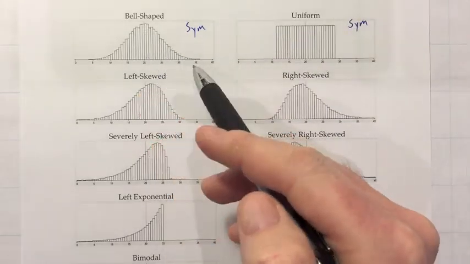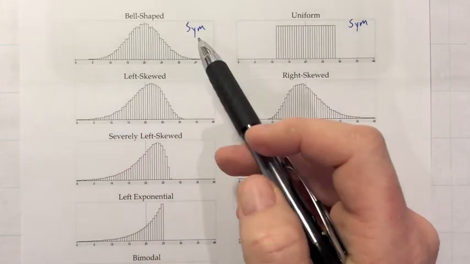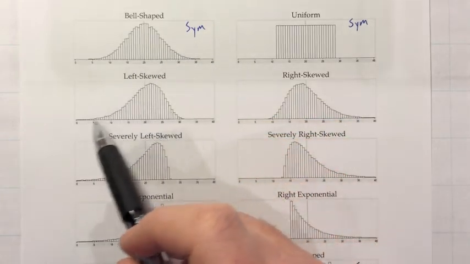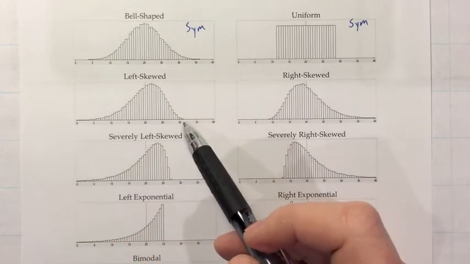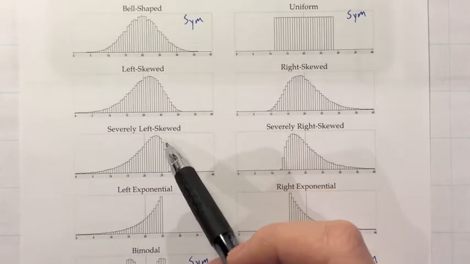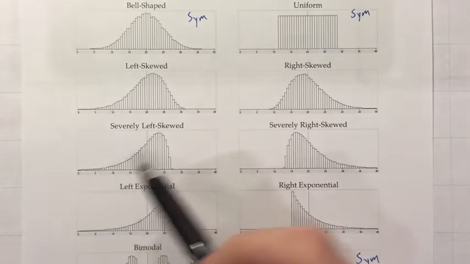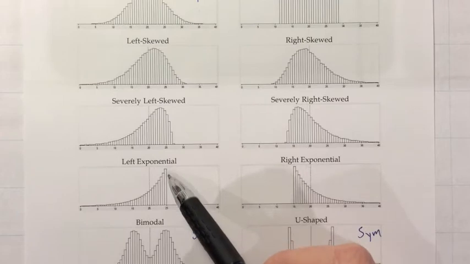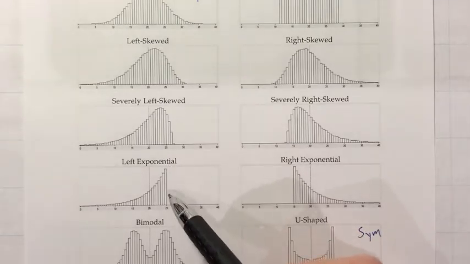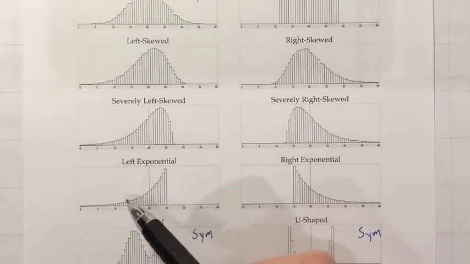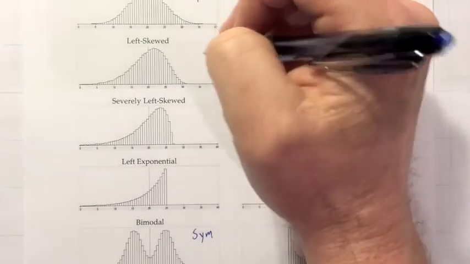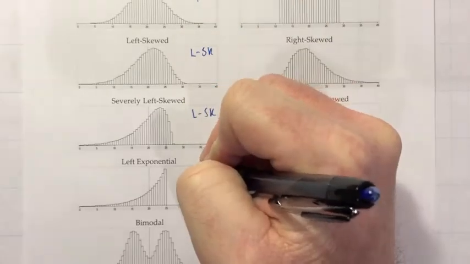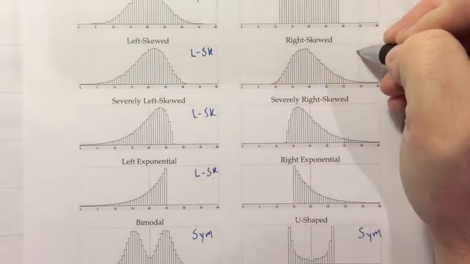So we talk about peaks and tails in these sort of curves. In a symmetric distribution, those tails balance out. In a left skewed distribution, you'll have a longer tail on the left than on the right. And if it's severely left skewed, it'll be a much longer tail on the left. In fact, no real tail on the right, more of just a drop off. And then a severe, cliff type of drop off on the exponential type with only a tail to the left. So these are all left skewed. And then all the ones on the right are right skewed.